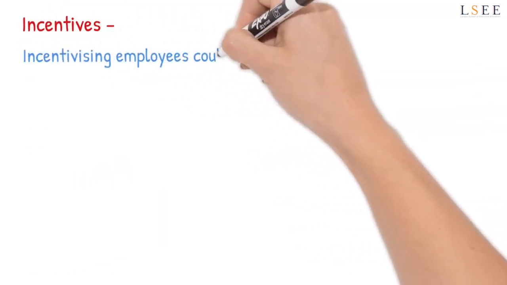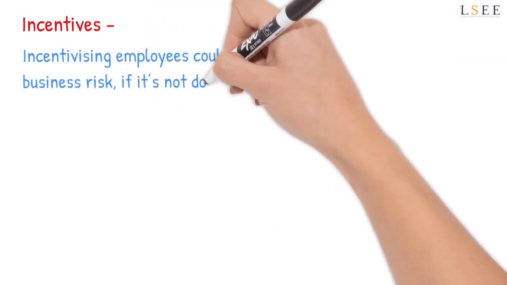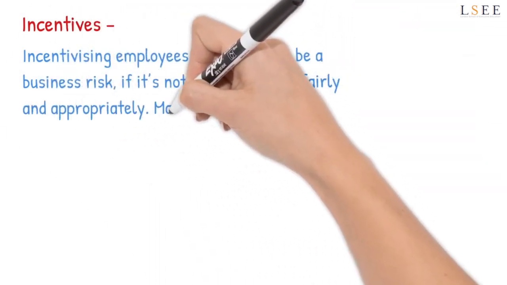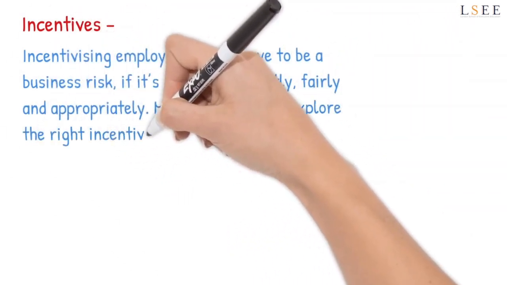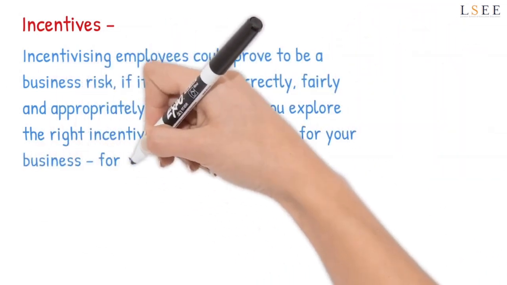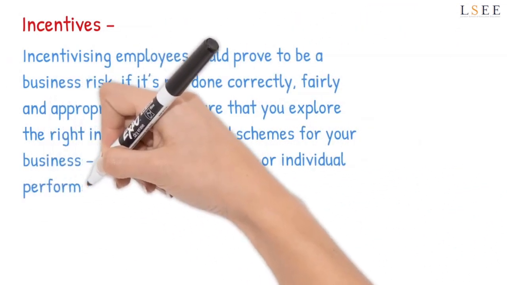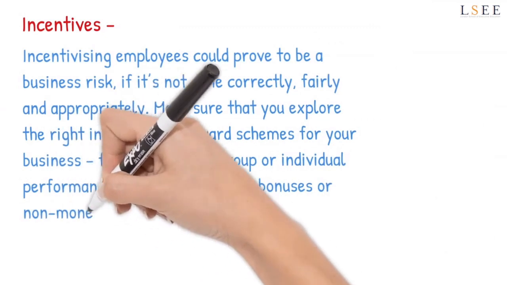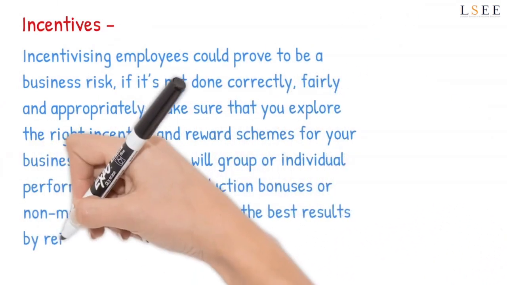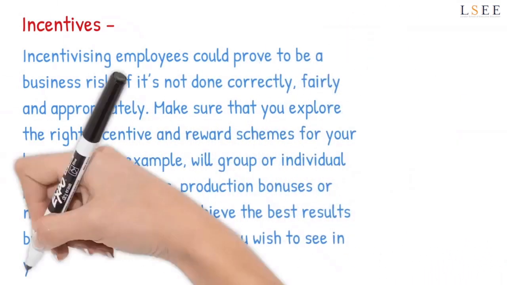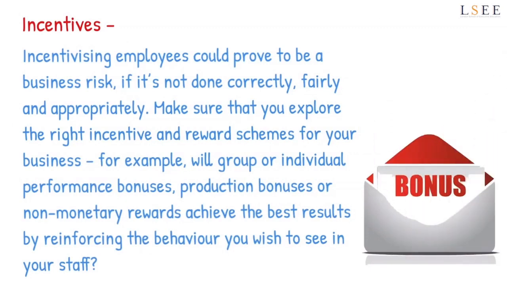Incentivizing employees could prove to be a business risk, if it's not done correctly, fairly, and appropriately. Make sure that you explore the right incentive and reward schemes for your business. For example, will group or individual performance bonuses, production bonuses, or non-monetary rewards achieve the best results by reinforcing the behavior you wish to see in your staff?